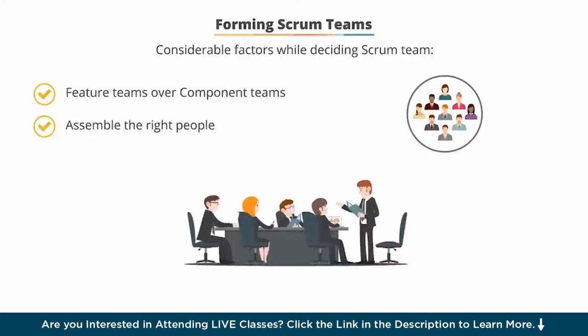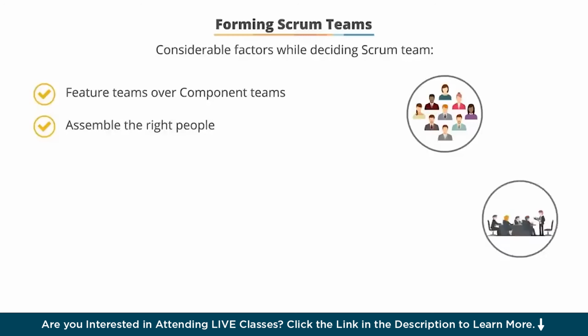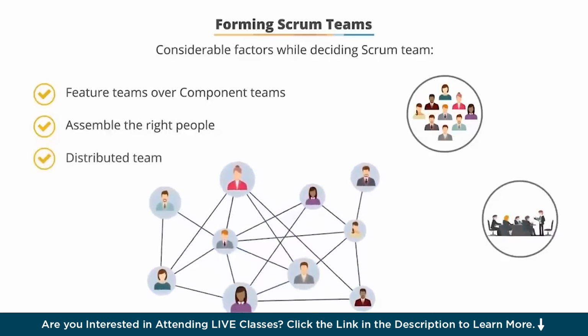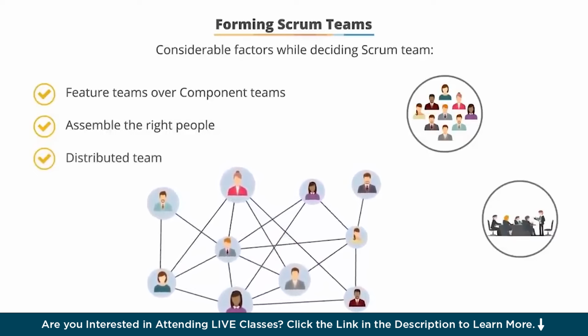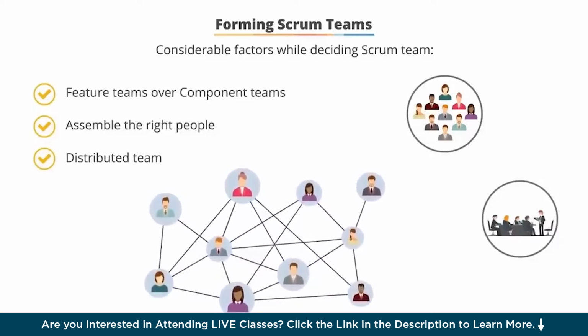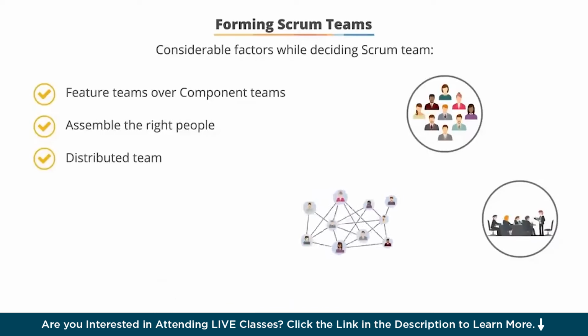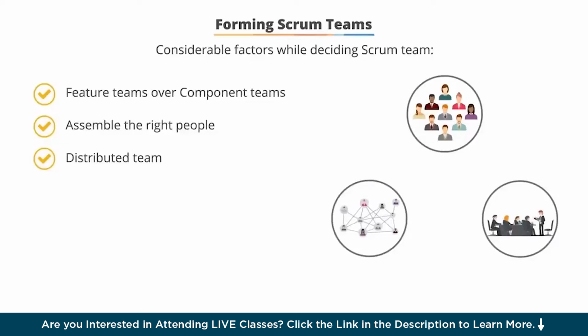Once a team has been formed, it's best to preserve and assign whole teams rather than individuals to projects. It's best to avoid assigning team members to multiple projects at the same time. Distributed team. A distributed team may be unavoidable. Those based at the same geographical location should be co-located in the same team room. And technology, processes, and ground rules should be put in place to overcome the disadvantages of all team members not being co-located.